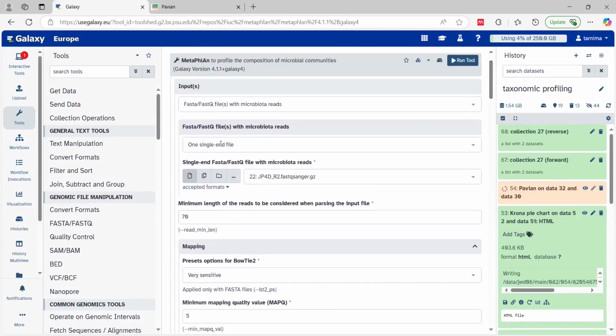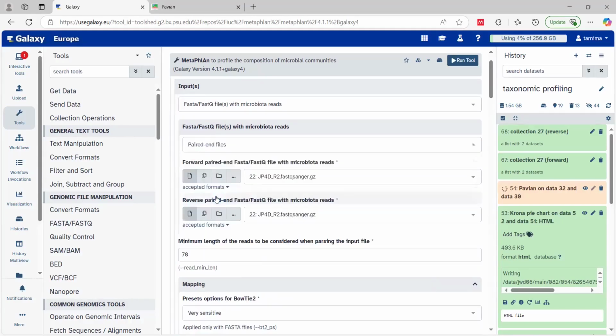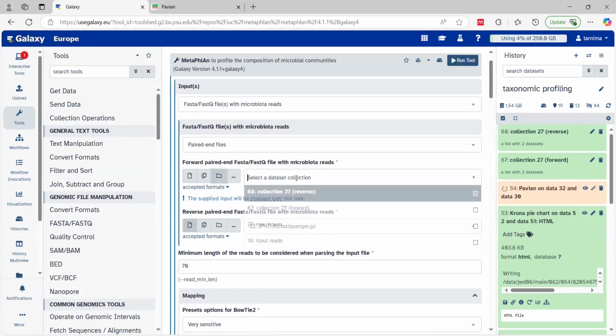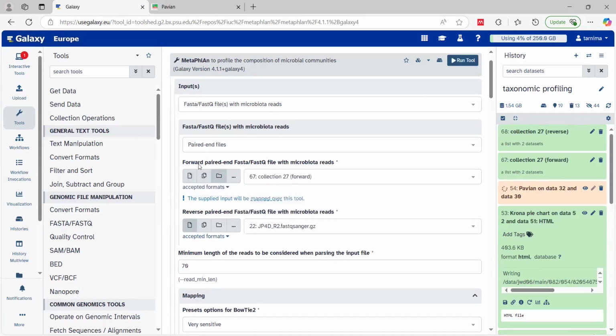We have to change this to paired end files. And then we will change this single dataset to dataset collection and choose our forward one. This is the forward paired end FASTA or FASTQ file with microbiota reads. This is the output of our unzip collection or unzip reads.